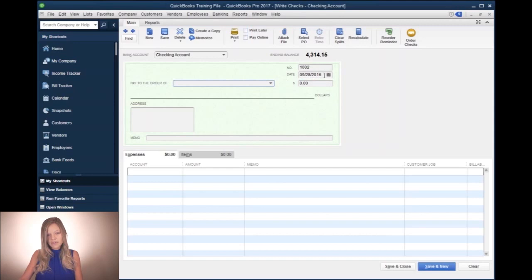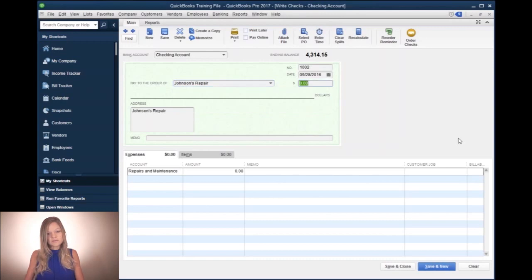Just a quick note right here. If you noticed when I typed that in, I didn't actually type in any slashes for the date. I didn't format it at all. I just typed in 09/28/2016, and then as soon as I hit tab, QuickBooks formats that for me. So it's a quick, efficient way to type in your dates without having to format them properly. QuickBooks will do that for you.